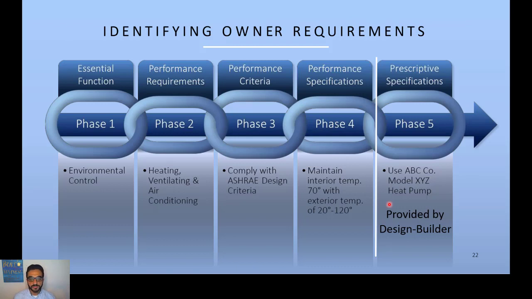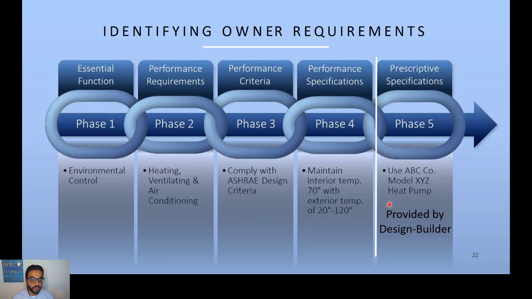So to summarize here, this is an example of the different types of requirements. So first, functional. If we're talking about air conditioning or environmental control, that's a functional requirement. A system in the building should perform environmental control. That's functional. Performance requirements, it should do heating, ventilating, and air conditioning. That's the performance. It should heat, it should ventilate the air, and condition it.